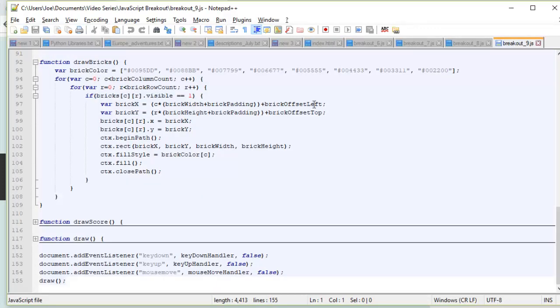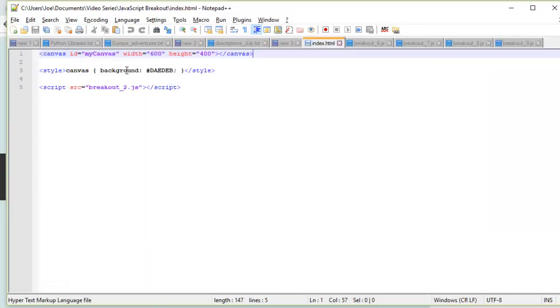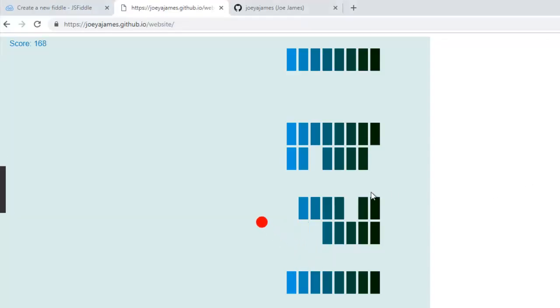So to run this script, you can see it's a bigger sheet, 600 width by 400 height. So it's a little bit bigger than the one we were using before for testing. And so how that looks on the big screen is like this. You can see a lot more rows and columns of bricks on the screen. So how do we deploy that on GitHub?